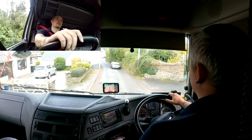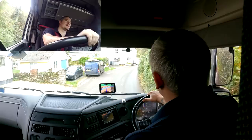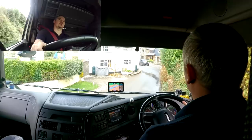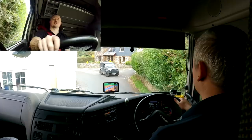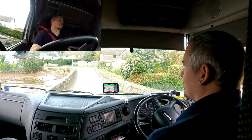You're gonna have to go in their driveway, pal. There you go. Anyone else coming now is going to have to reverse because there's nowhere for them to go. Because they need all the room in the world. Oh no. Oh, you're going to need to move, mate. Maybe a bit more than that. Nah, that's alright, you're good. Sorted. That's it. That's the tricky bit done. Right. End film now.